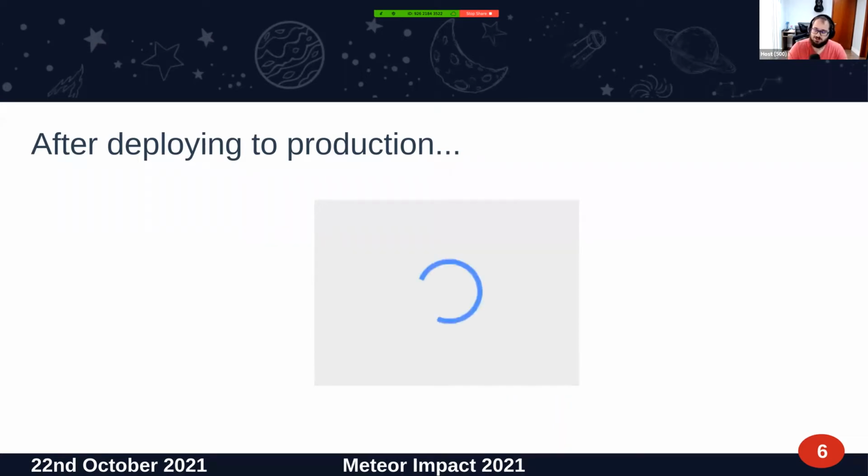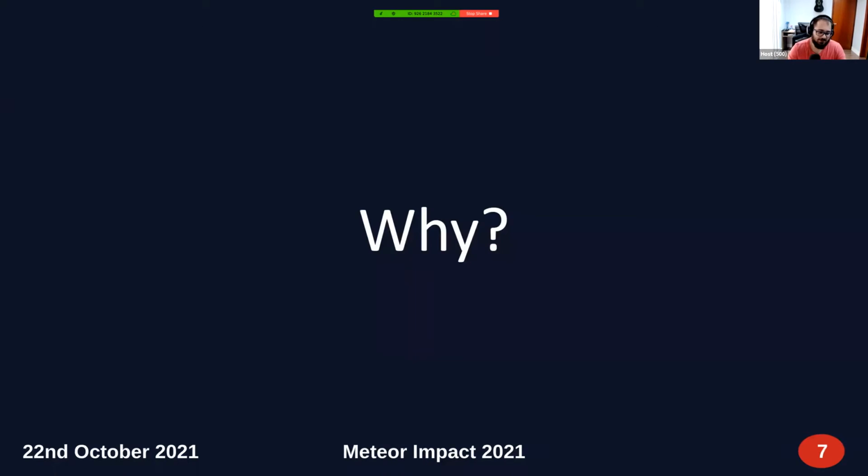Some users are even complaining that it doesn't load at all on 3G or mobile networks or slow Wi-Fi's. We need to get to the root cause of that. Why does that happen? You only added one graph. What's happening? Is it Meteor's fault or not?